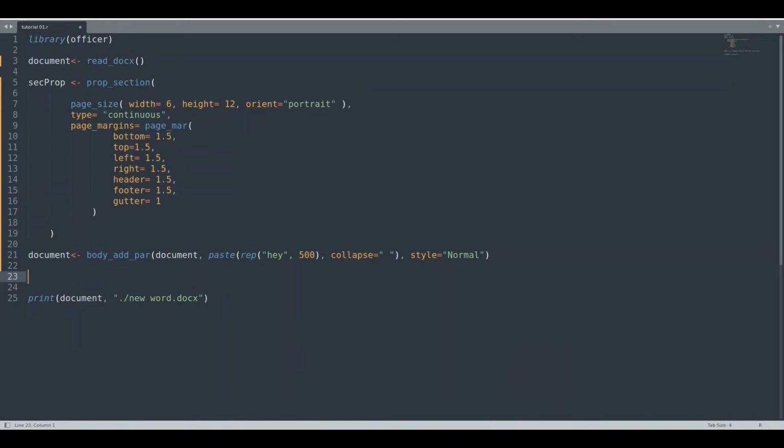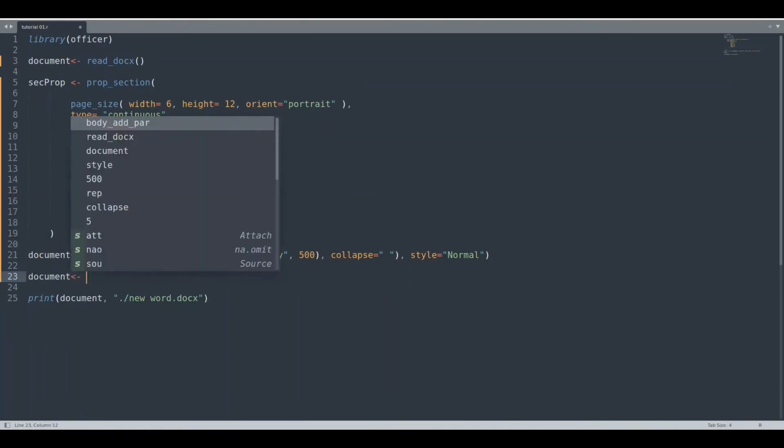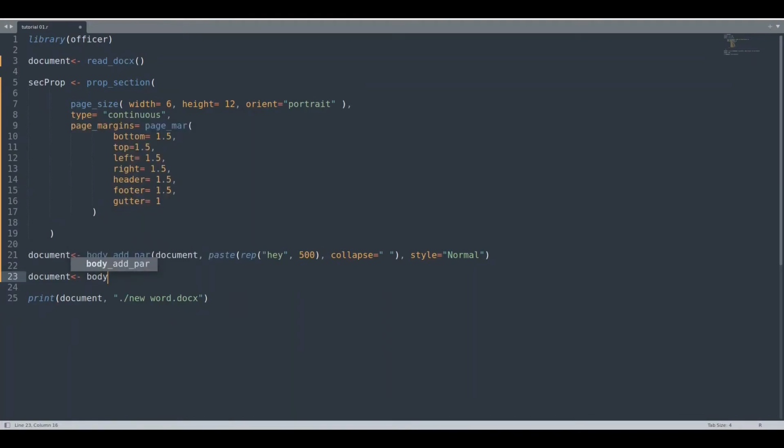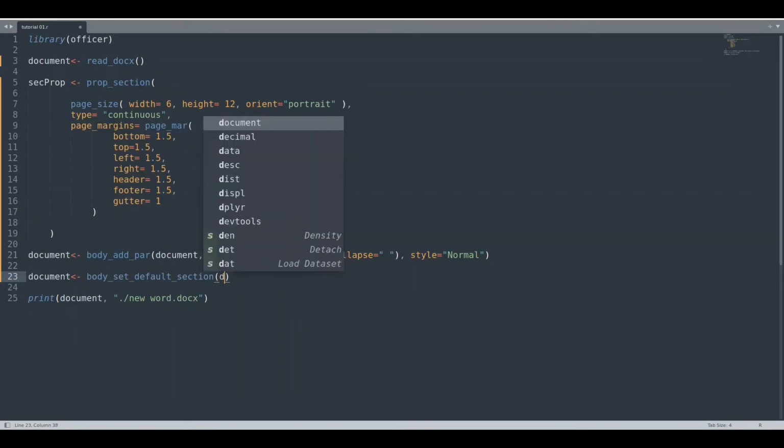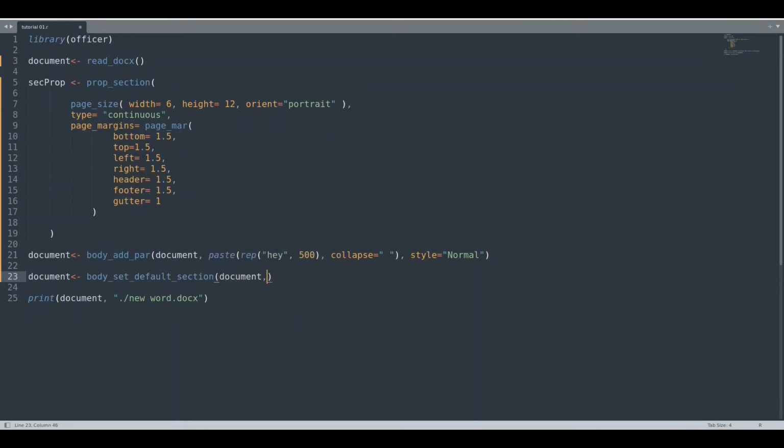Normal. And now I'm going to show you how actually to set that default section properties. Simple function, body set default section, and of course first argument is going to be document, and value it's going to be these section properties.